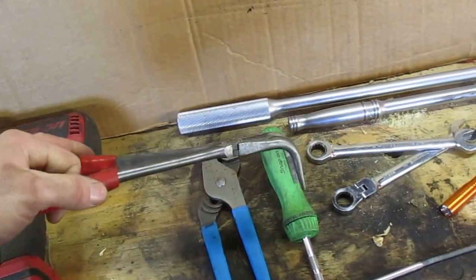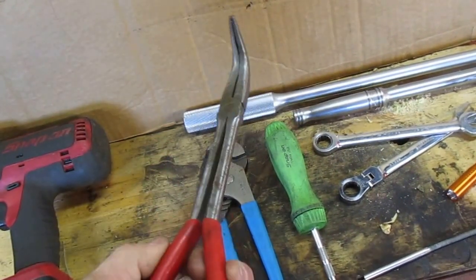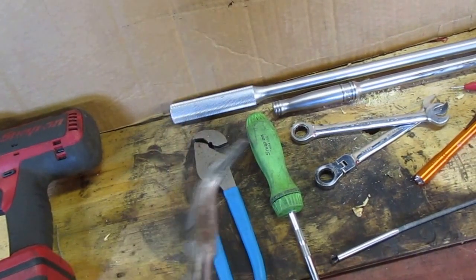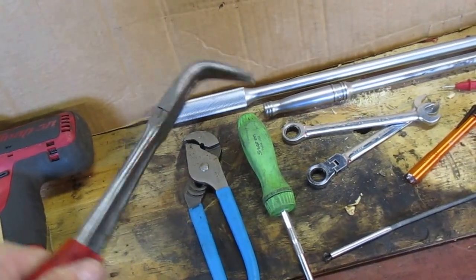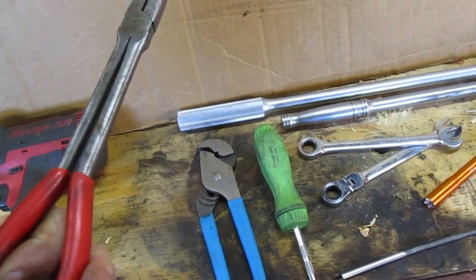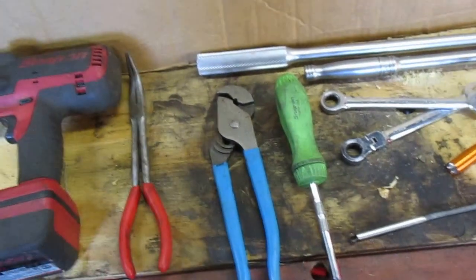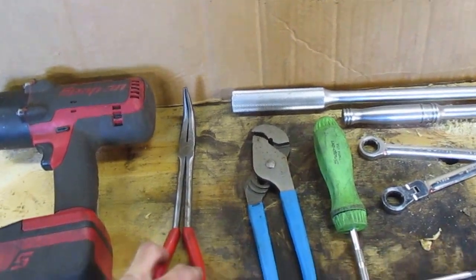Next up, I find in my hand very commonly, this is a right angle, long handled set of pliers. These happen to be by Snap-on. I bought some snap ring pliers and this came with that particular eBay buy at the time. But I find these handy for taking off hose clamps, taking off hoses, getting around behind something, prying on it. I'll bet you I use them half a dozen times a day when I have the reason to, especially on small engine work. Not so much in my day job, but I do have a pair there that I use.